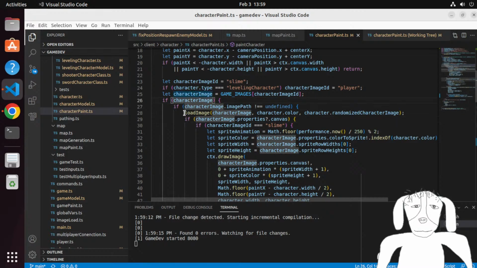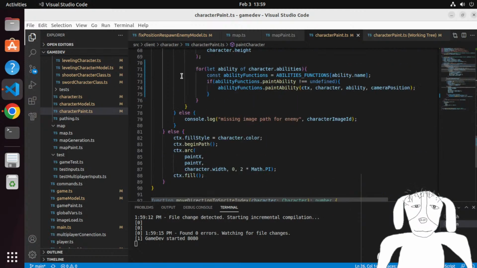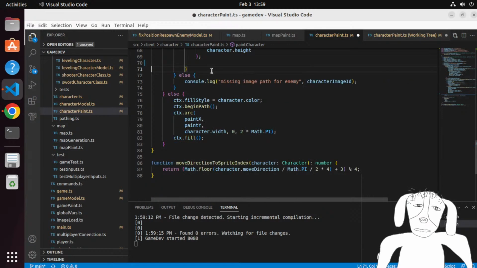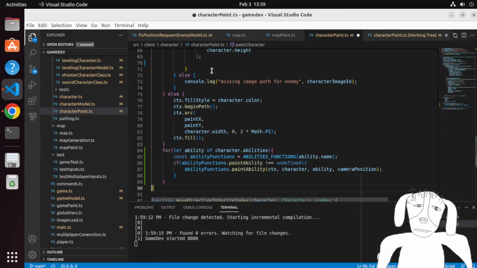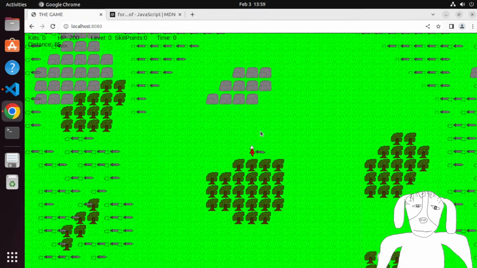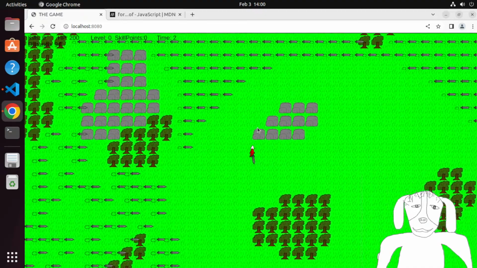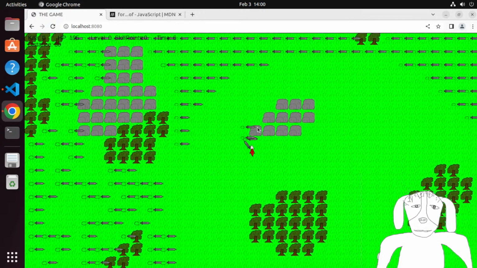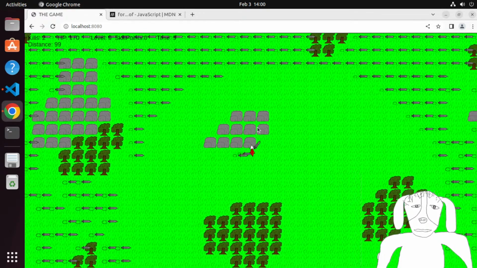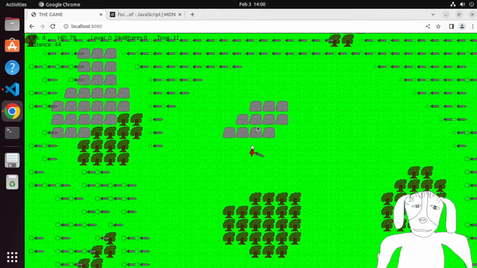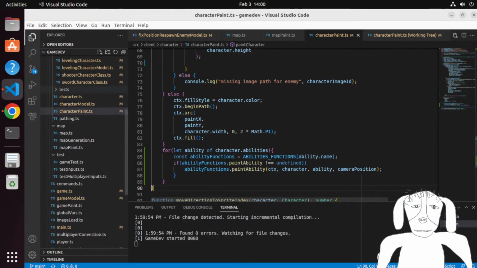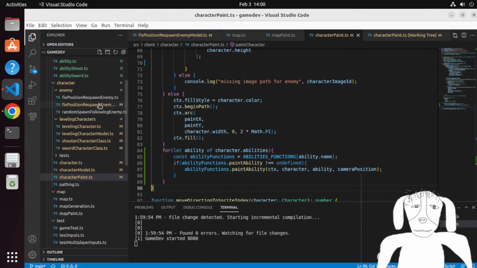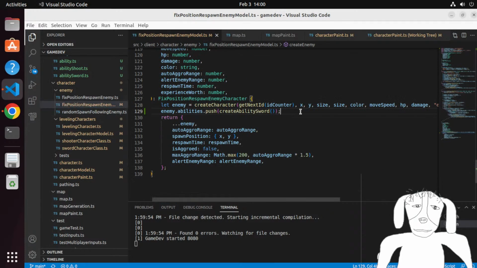Character image. It's not relevant. I can move it here. Probably. Let's see. No, every enemy has a sword, but they do not turn. Okay, but base idea works. Let's take the sword away.